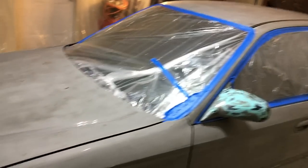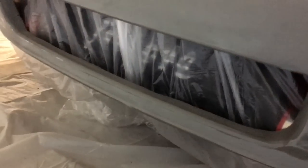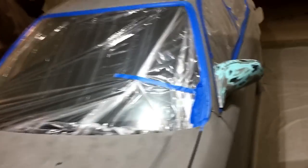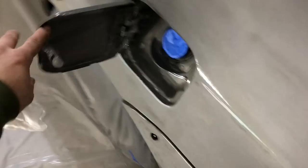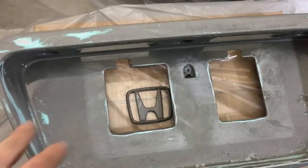All right, so it's all prepped, taped up, plastic draped in through the headlights and the intercooler. And everything's good to go. I have the gas lid cracked open so I can do the inside of there as well. And the trunk jams with plastic in there, so everything's good. I took the cover off here so we can paint underneath it. And the cover's over here. I'll do the Honda emblem as well.